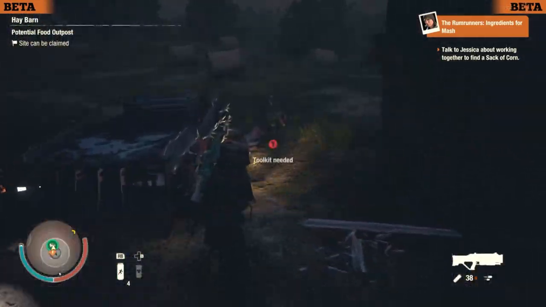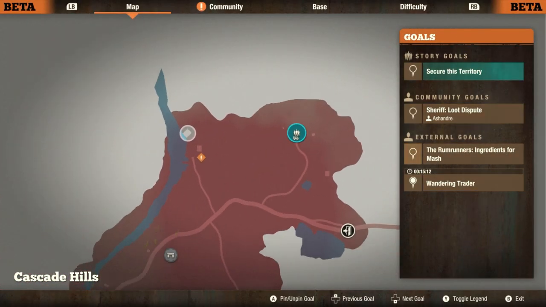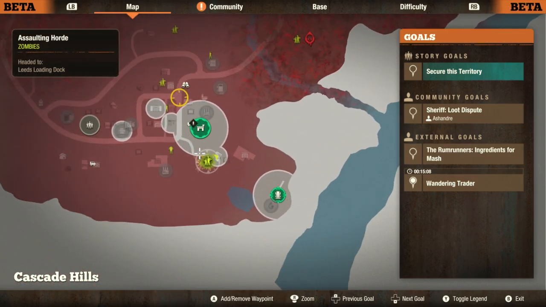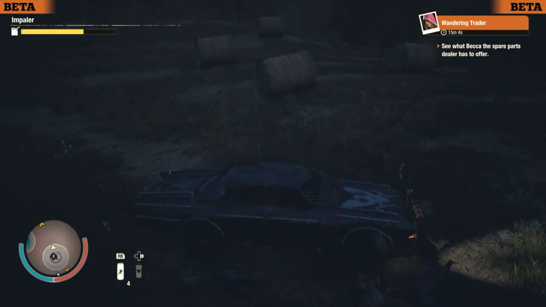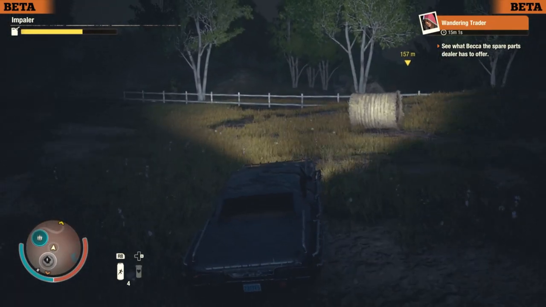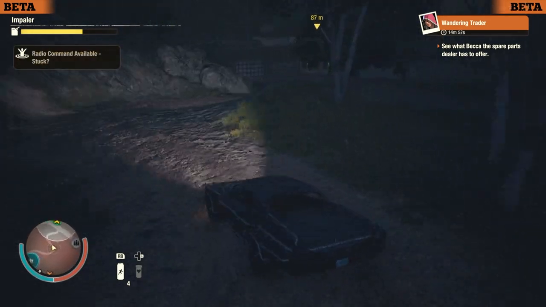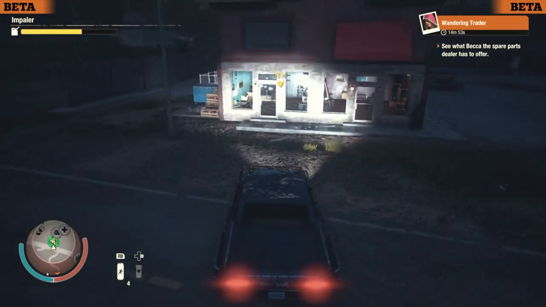Nope. Oh! Okay, whatever. I guess we'll do the loot dispute. Wait, what's happening over here? Okay, we'll switch to our other character. Maybe changing characters, if it doesn't abandon the quest, maybe that will fix it. It's worth a try, I think.